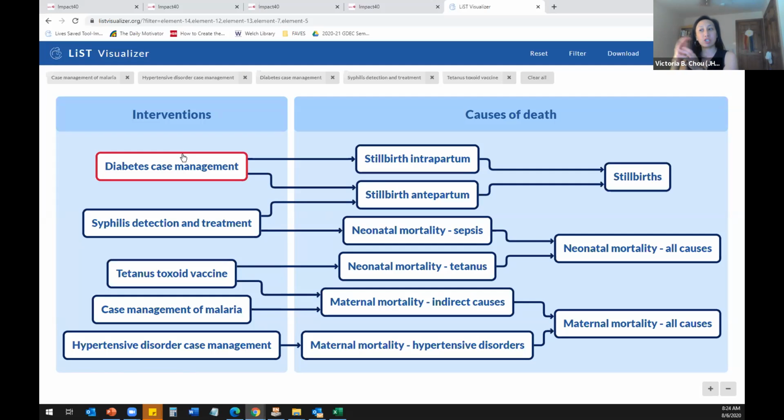But the visualizer just allows you to look at the pathways that are there to understand there are certain interventions like syphilis detection and treatment that are going to impact two causes of death. They're going to impact stillbirths and they're going to impact neonates, but they have no impact on maternal mortality. Whereas something like TT, that may be preserved with an EPI platform, or folks working in immunization, that is going to have a benefit to reduce neonatal mortality as well as maternal mortality.